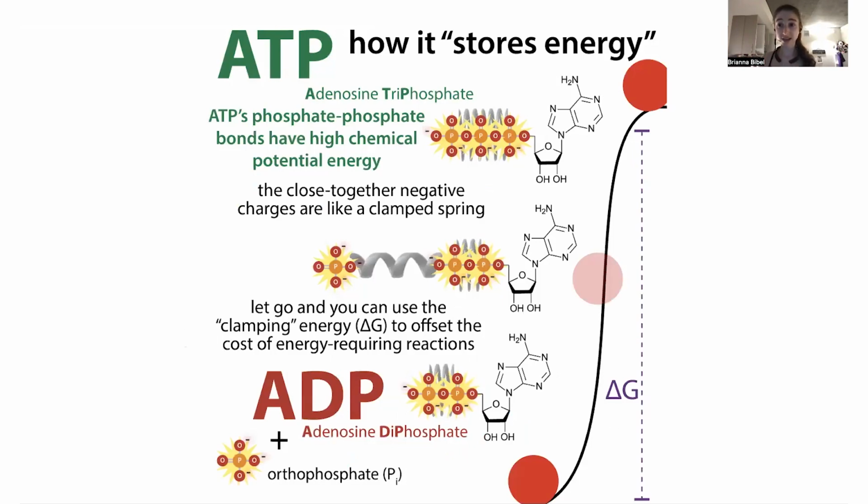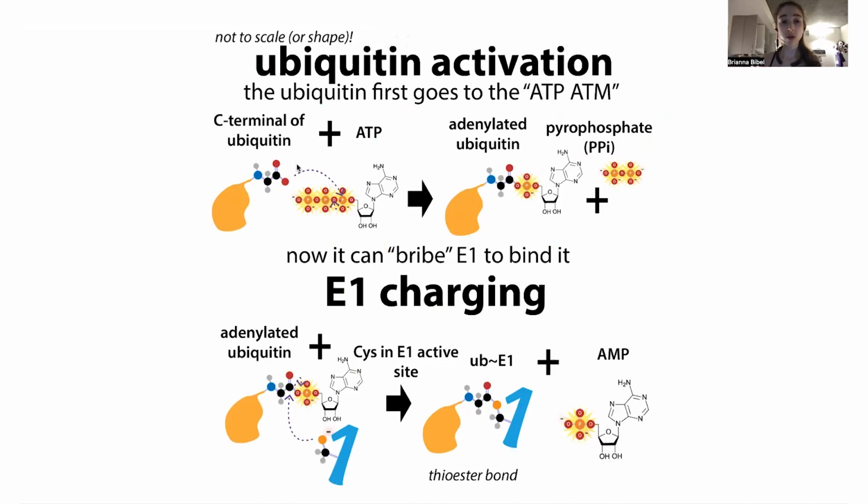ATP is the cellular form of energy, one of the main forms of energy. These three phosphate groups are negatively charged, held close together. You can think of it as a clamped spring. Those negatively charged phosphates really want to get apart from one another, and so it takes chemical energy to hold them together. Energy cannot be created nor destroyed, so if you break those bonds, you're going to release the energy that was taken to hold the spring together. When this ubiquitin attacks this ATP, it kicks off this pyrophosphate, these two phosphate groups, and then those can hydrolyze, so they can break apart, and you get even more energy because you're breaking a bond, and then you're getting this entropy benefit. Basically, things like to be random, and so you have more randomness.